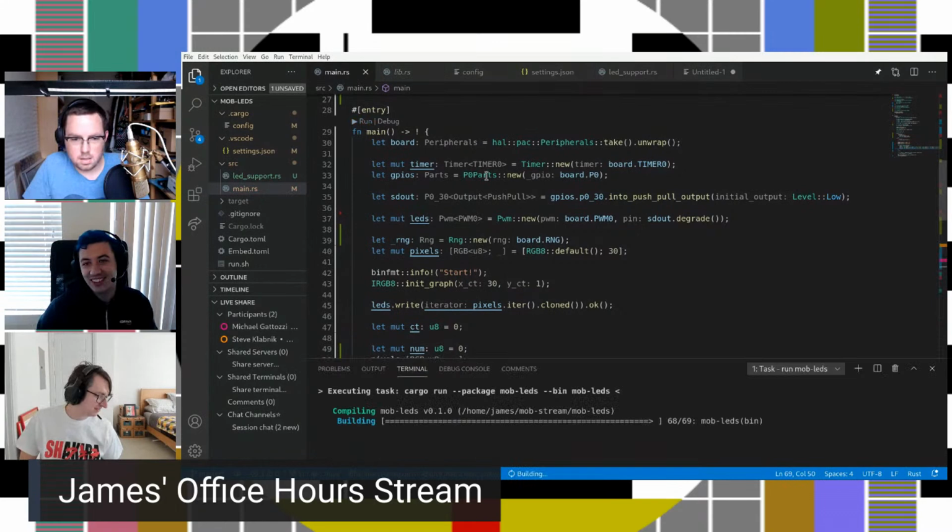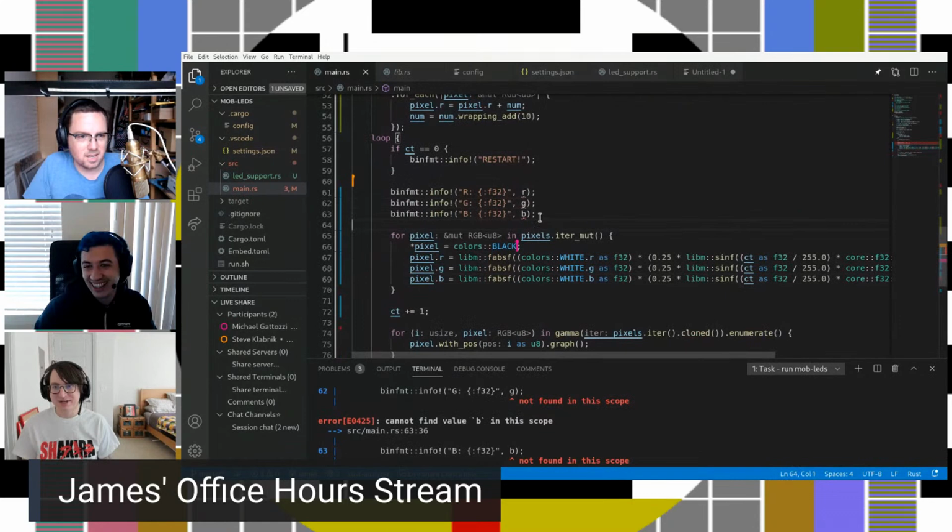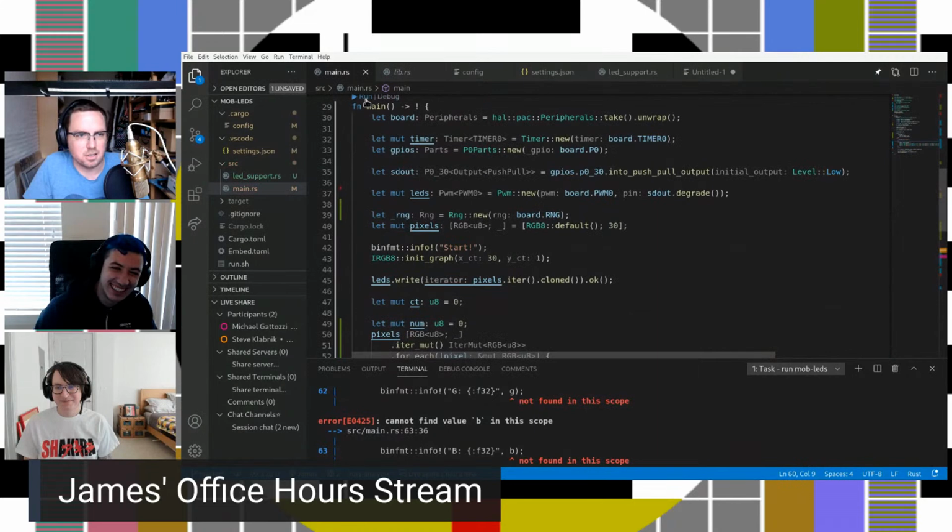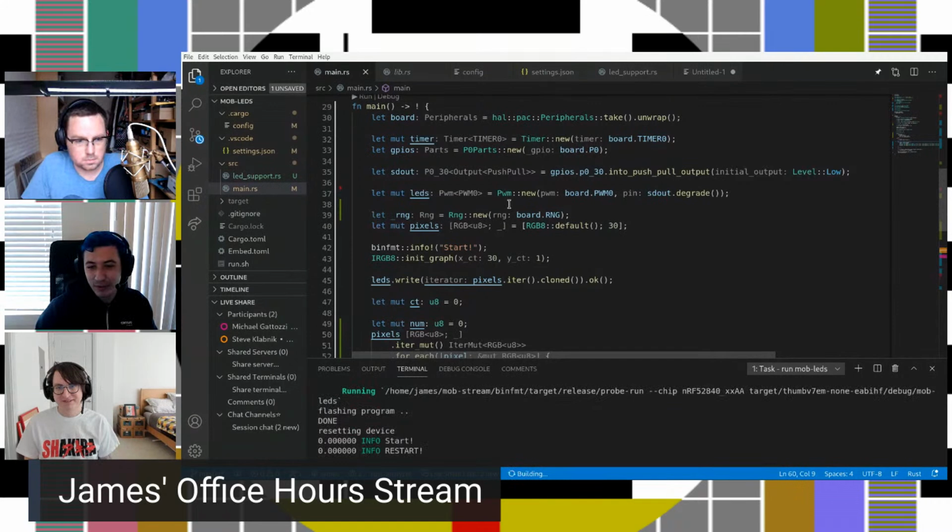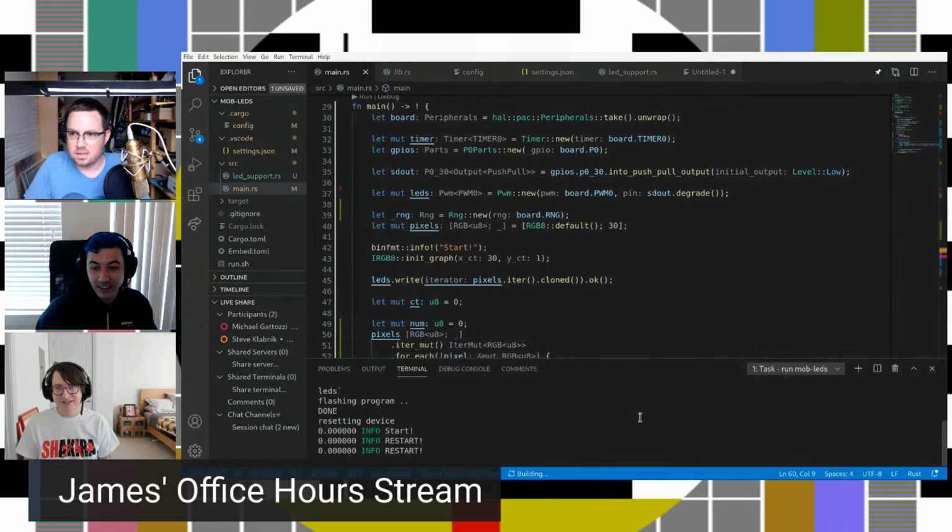Not found in scope because, right, I got rid of my logging thing. Yeah, this is the normal unwinding the hacks after you figured out why you needed hacks process. What a big mood. Well, I've lost my... It looks like it's doing it. Yeah, I've lost my UI... Oh, I'm full screened, right? There we go. Oh, sick.